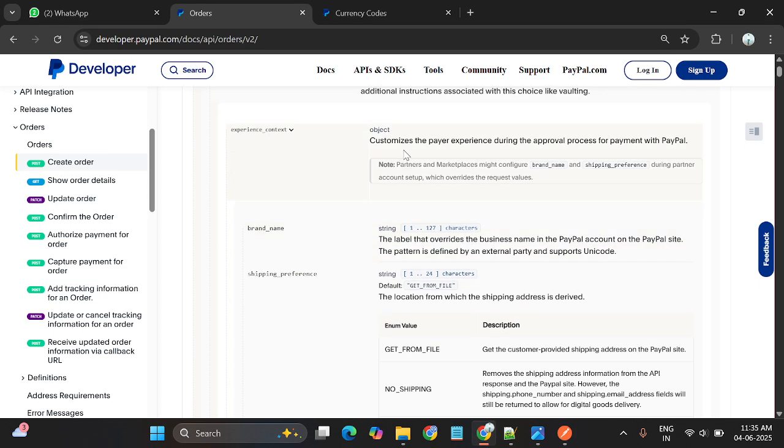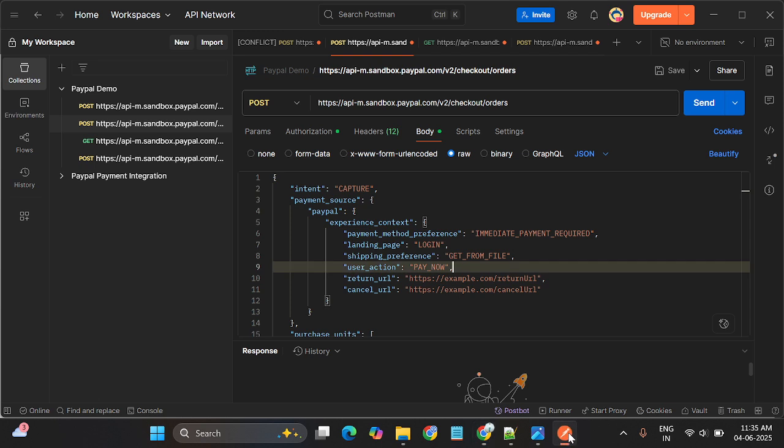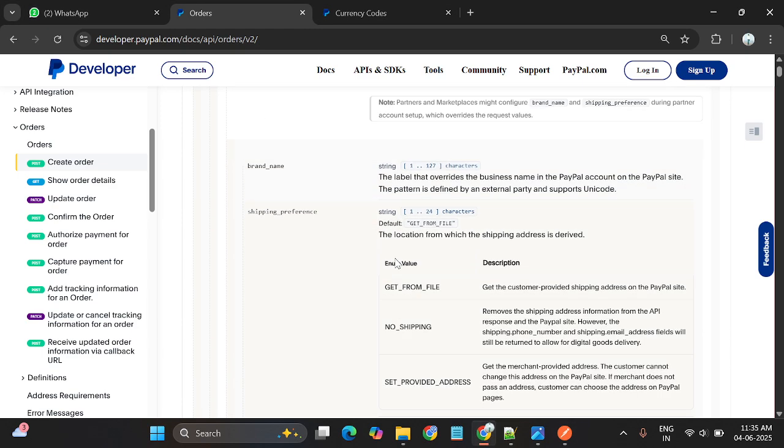Experience context, which is customizing the experience of the payment customer, right? Customizing the process of payment with PayPal, right? Let's come to the next field, that is payment method preference. Where is payment preference?